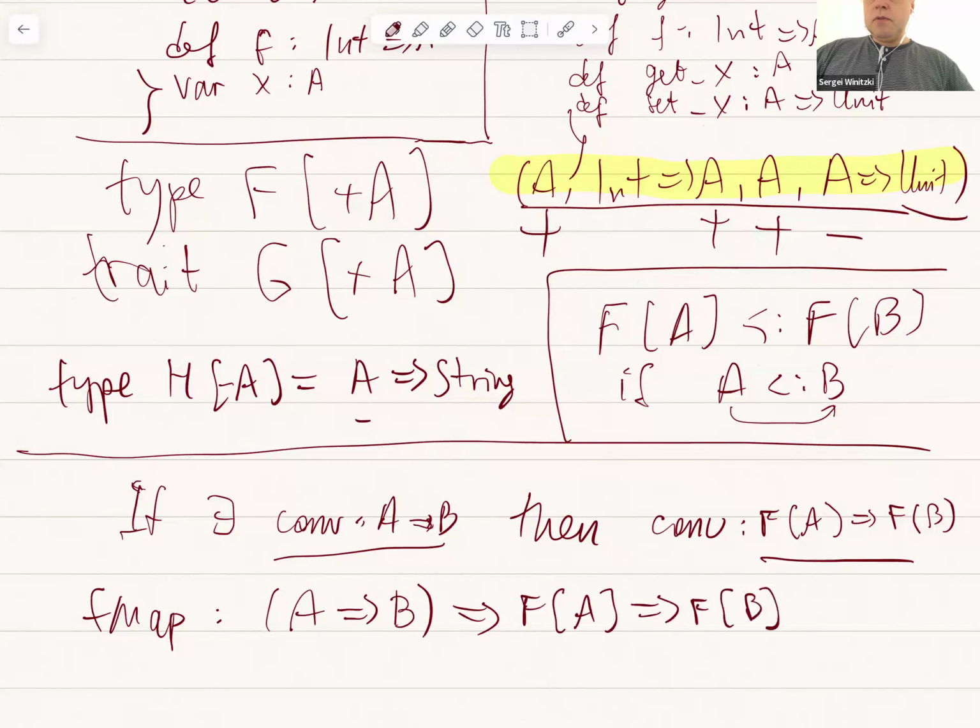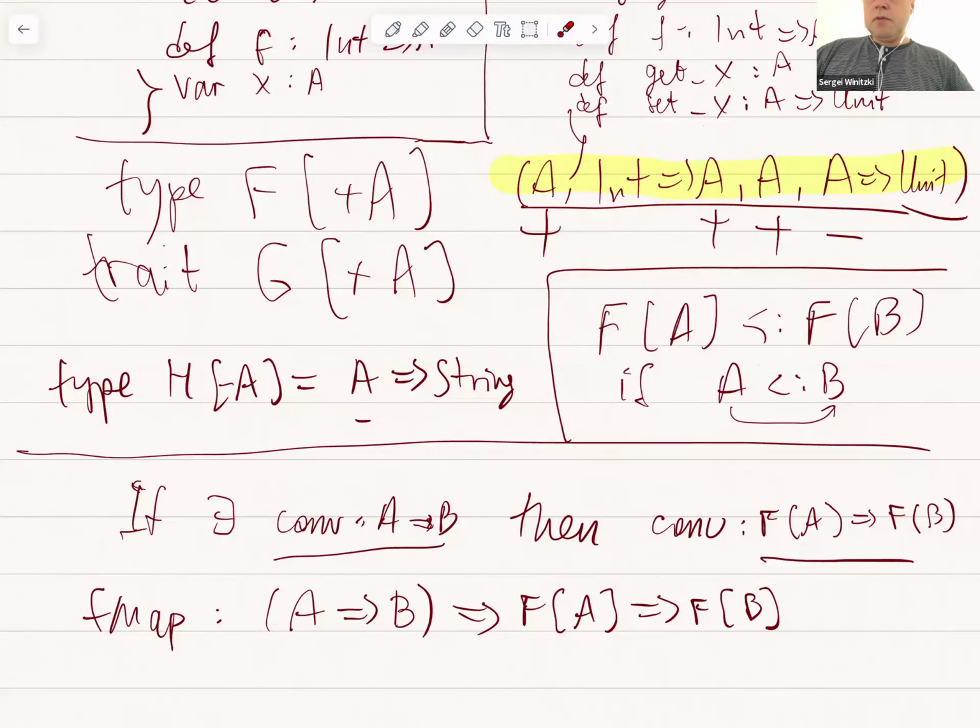In other words, if you have a function fmap, then you can implement this sort of subtyping, which is the usual formulation of covariance. So the usual formulation of covariance is that a type constructor is covariant if you have this subtyping condition. Whenever A is a subtype of B, then f of A is a subtype of f of B.